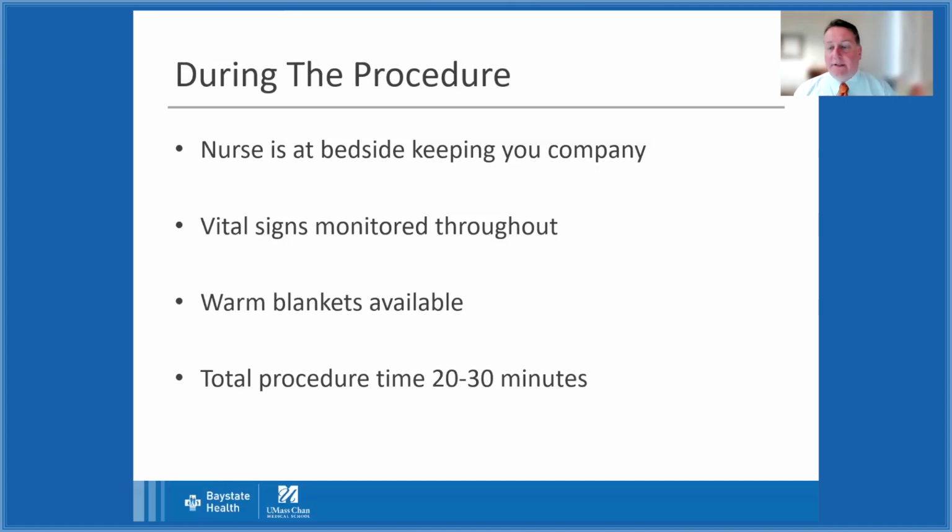The procedure nurse is available to you throughout the entire procedure time at your bedside. Patients sometimes would like to just talk about anything on their mind to help them get away from what's happening. And certainly, we're happy to talk about whatever a patient might have on their mind. Some patients want to just zone out, listen to some music, close their eyes. All that's perfectly fine. We want to make sure the patients are comfortable, and things like listening to music, being silent or just closing eyes or talking, happy to do all of those things.